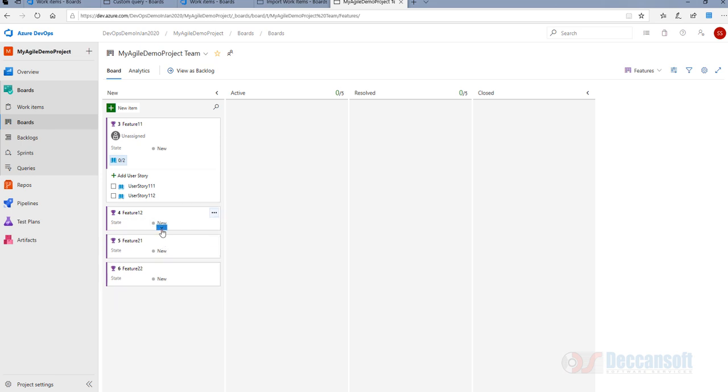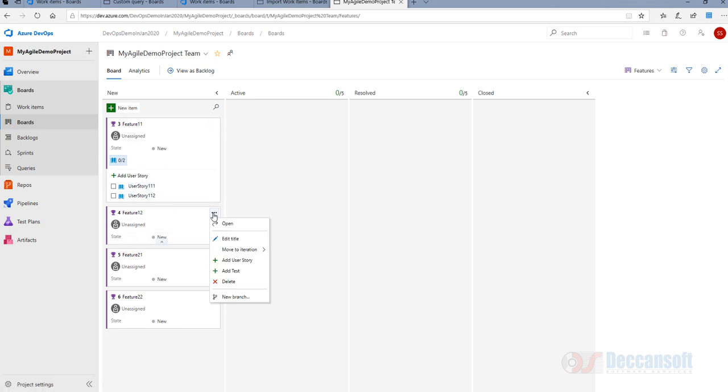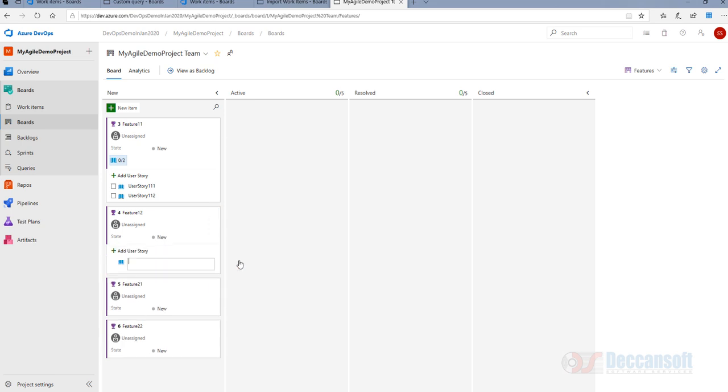So under this particular feature, I don't have any task or user story. So only under this I have created. And we can do it from here. Add a user story. So as you're planning what is convenient to you, you can decide based on that. You can be very quick.